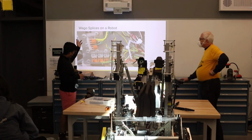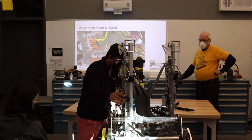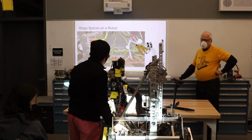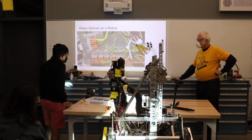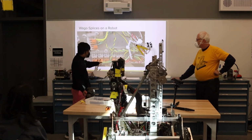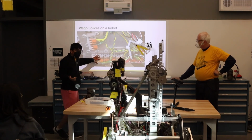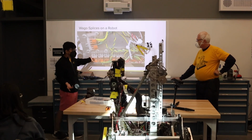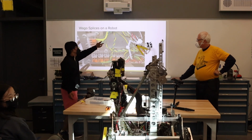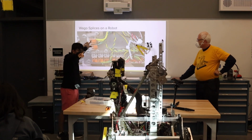Okay. So this is a blown up version of what's on the side here on our turret. Our turret has a lot of Wago connectors right here because we have a 3-pair cable coming up with all of our PWM and our CAN, which makes it really easy to swap out motors and also verify that the cables themselves are functioning. For example, this here connects a motor cable to our CANdle, which is the status light all the way on the top.